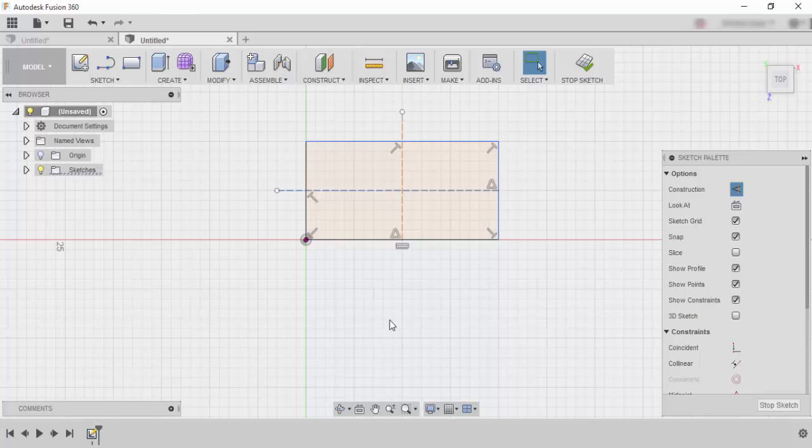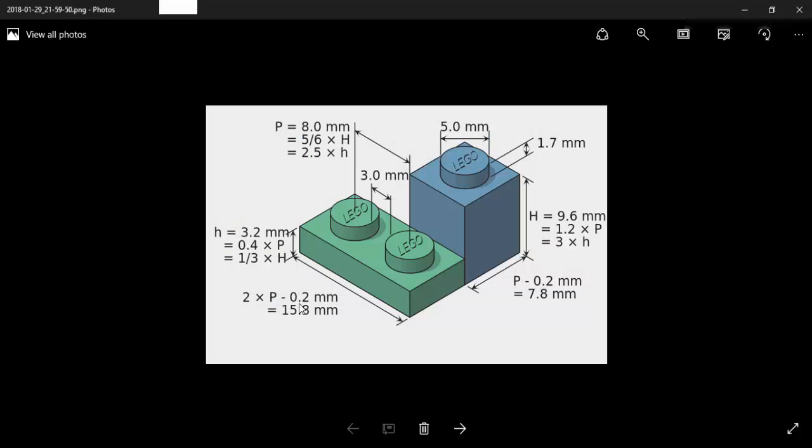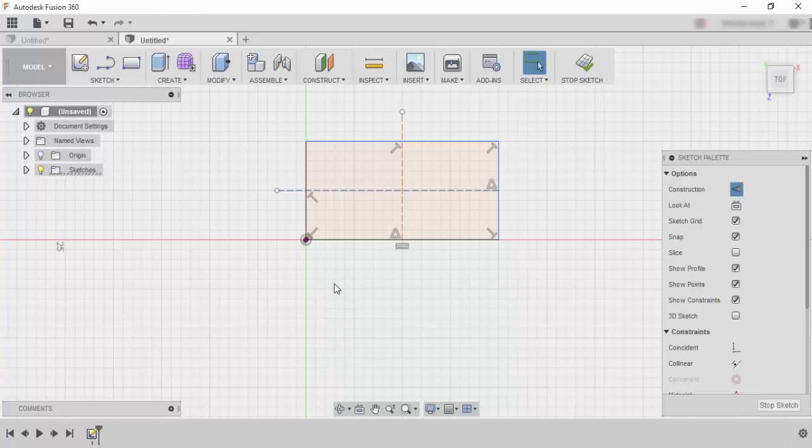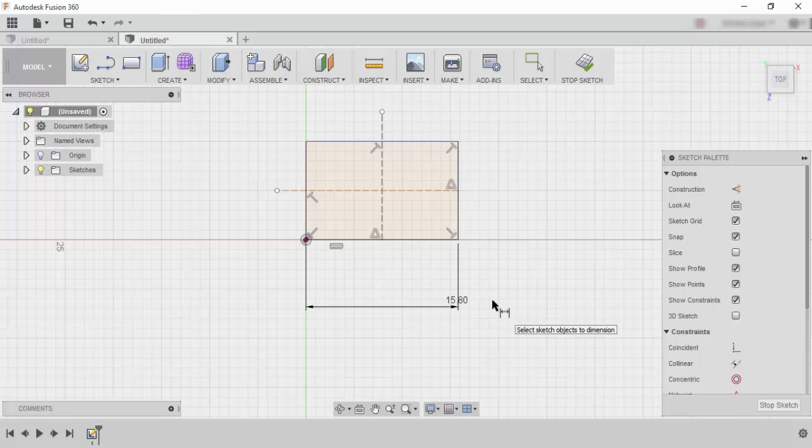So the next thing I need to do is put the right measurements in there for this rectangle. I know that this distance is 15.8 and that distance is 7.8. So I'm going to add them in by pressing D for dimension, or going to sketch, dimension, and I'm going to start at this point over here, click on one side, click on the other side, draw out, and this was 15.8 mils.